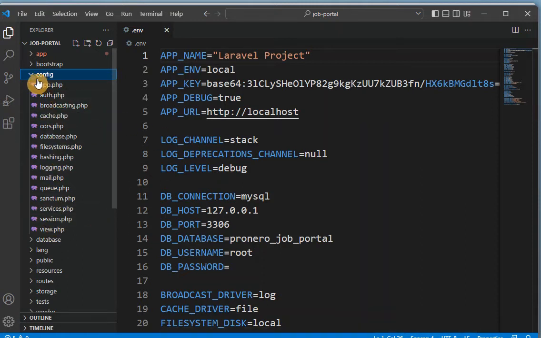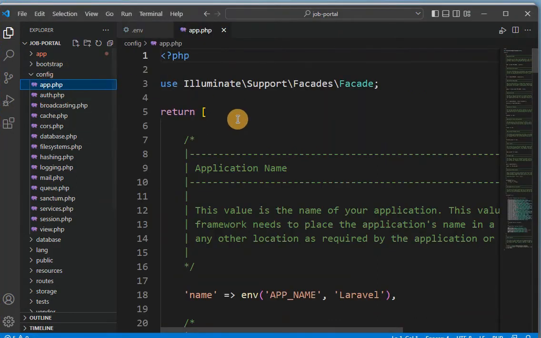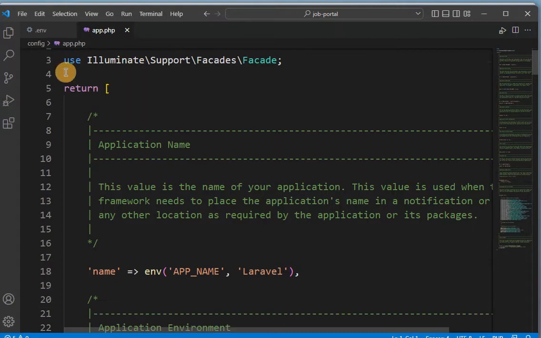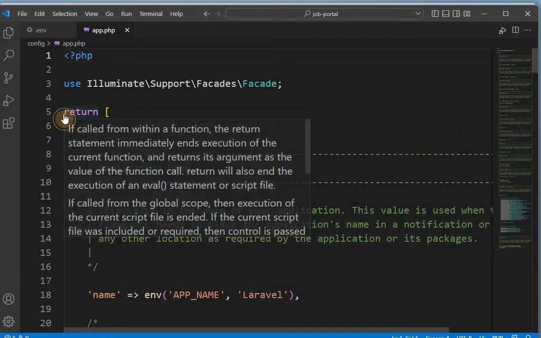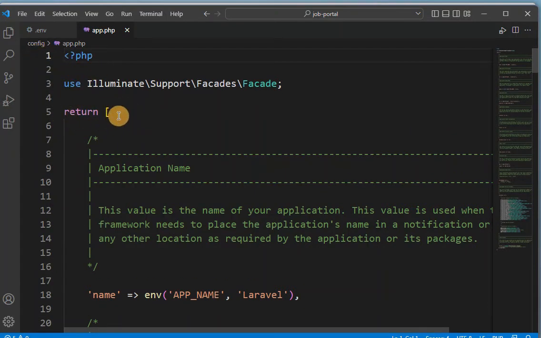This is the first place where Laravel initiates the configuration. After looking at any particular file, you can see all the files have proper comments, so that you can understand from there as well. These files are returning an array. Every configuration file is returning an array. So what is this config directory?